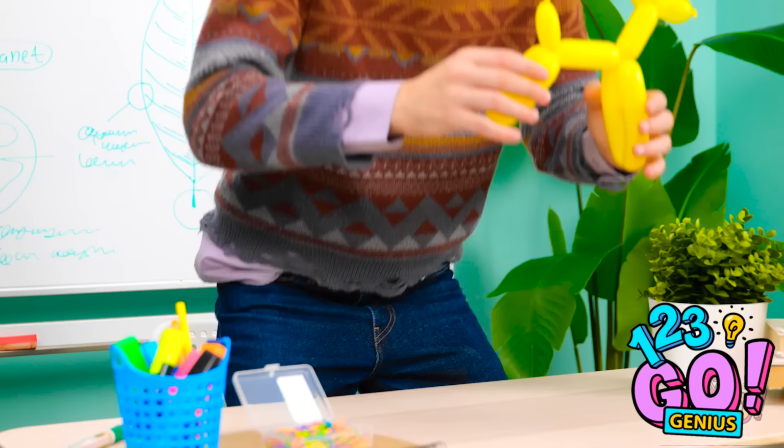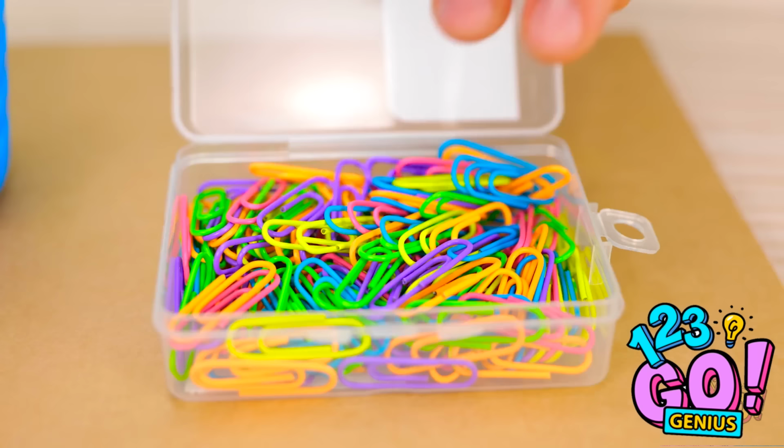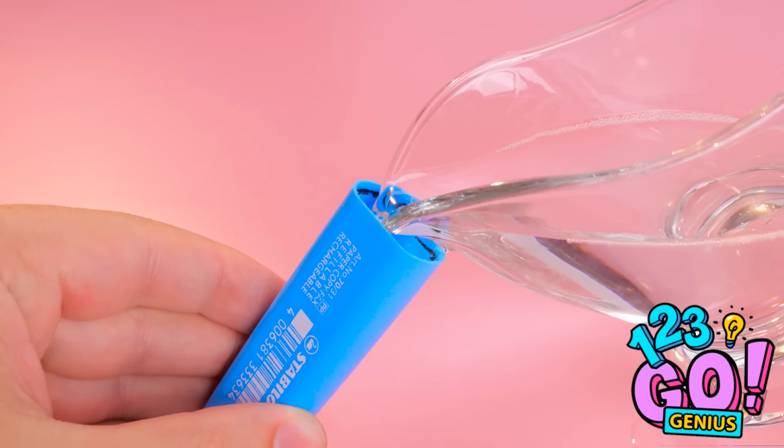I'm all out of ideas. Hold on. I've got one last idea. I'll need this highlighter pen and some paper clips. I'll remove the cap from the pen, then break off the nib. Next, I'll take a paper clip. I'll straighten out the middle section like this. I'll add a small dab of glue to the end of the paperclip. I'll take the pen casing and fill it with bubble formula. Then I'll dip the cap into it.